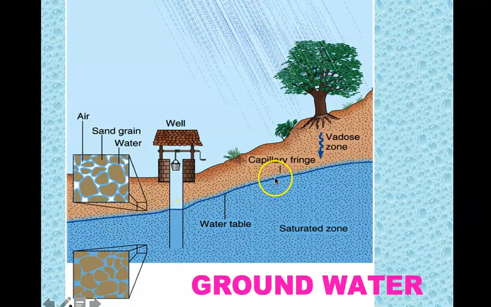I want you to look at this blue line here. All right, this blue line represents something called the water table, and this is an actual area. It's a plane. Remember, this is not just a two-dimensional diagram, but in reality, it's 3D. Okay, so this blue line would go into the computer screen, a distance, and it marks a surface. Basically, it is the top of the saturated zone. It is the last area where the pore space is completely full of water.